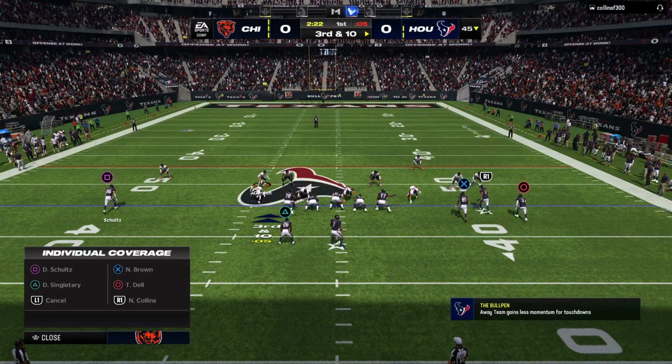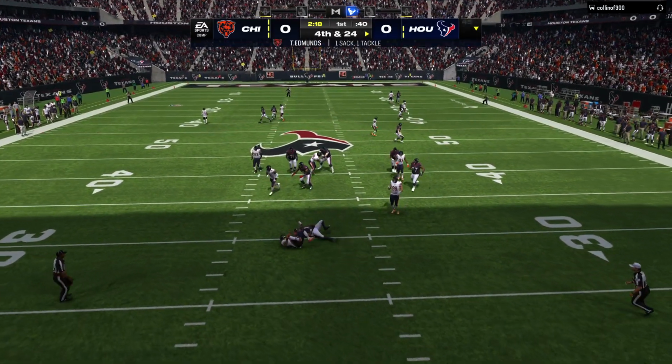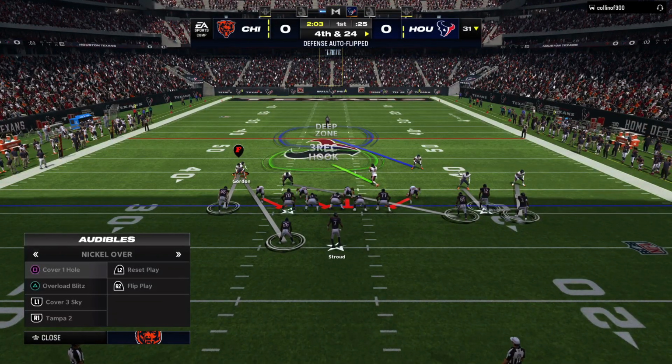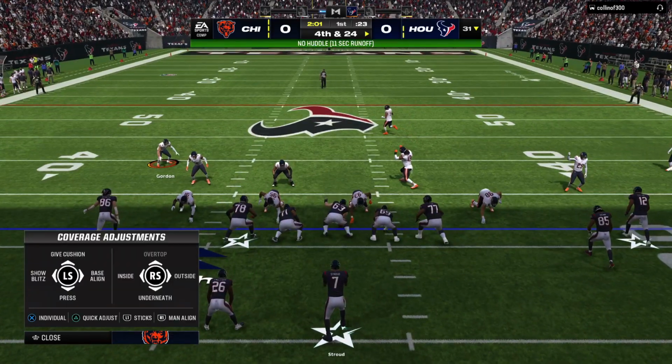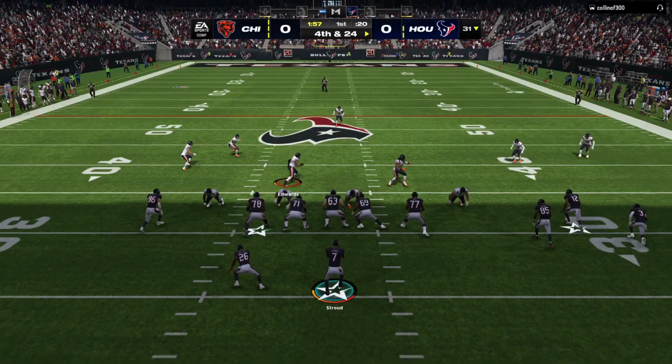Stroud on 3rd down now. Can't get away, and he's taken down. And sacked by Tremaine Edmonds. And look at this. They're keeping the punter on the sideline. They're going to go for it here on the opening drive.